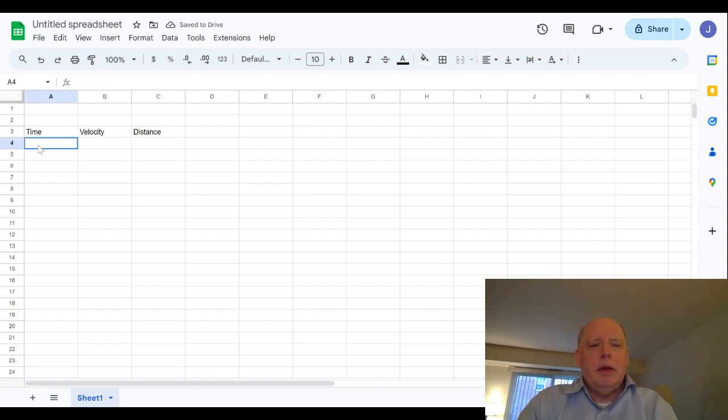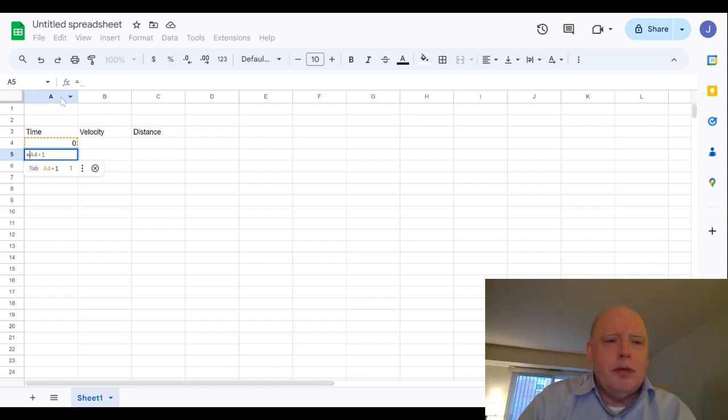And now, we start out at 0. Now, how do we get the rest of the time? We could just key them in, but we don't know in advance how far we want to go. So we're going to use a formula. And to use a formula, just like with Excel, you start with an equal sign, and you use the cell that you want to reference. And in here, it's column followed by row. The columns are letters and the rows are numbers.